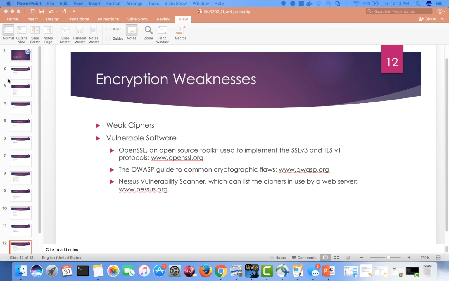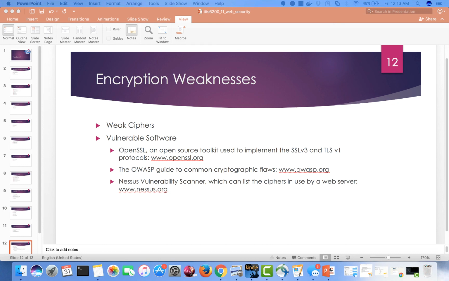But weak ciphers are basically encoding algorithms that use short keys. If they use short keys or are really poorly designed and implemented, then this can definitely be a problem, because if you're using a weak algorithm to encrypt the data, then it's going to be more easily compromised.